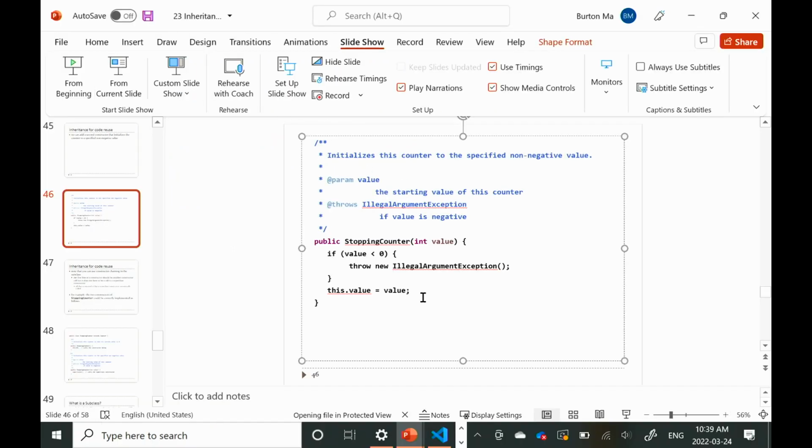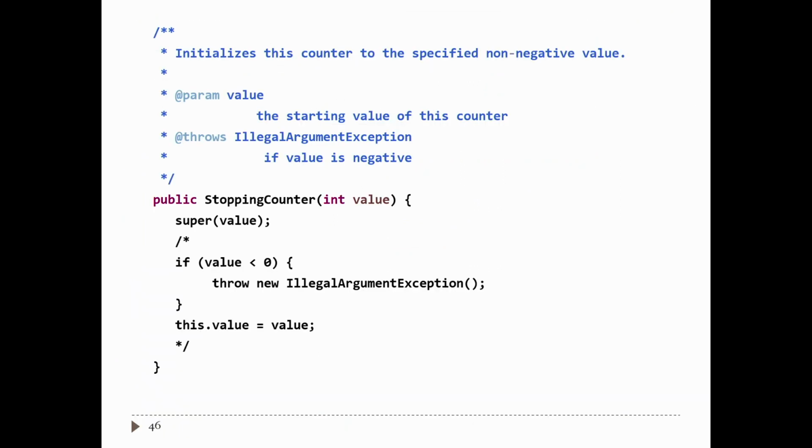So instead of writing that, which is legal, by the way, so it's perfectly fine to write this, it's just a better form to instead call the superclass constructor directly, and let the superclass constructor do whatever it needs to do. So that's what you could write.